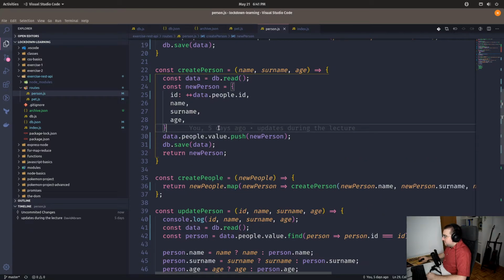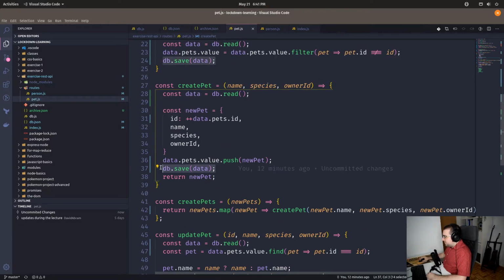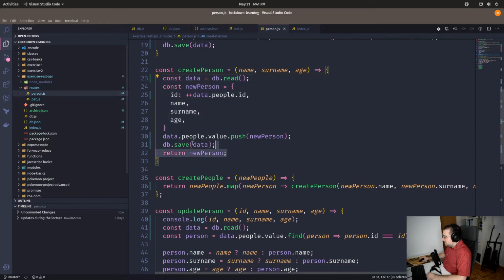So let's go back and see what the problem is here. If we want to create a person, there will be a double saving problem, because you see here we are calling dbsave and here dbsave with an ID that wasn't. So we can create a new person, we'll know the ID, then we can create a new pet.